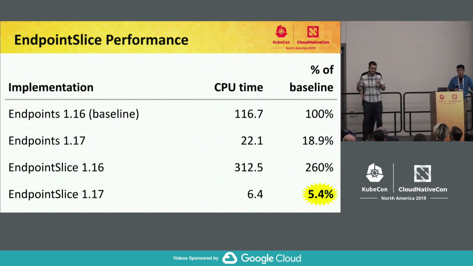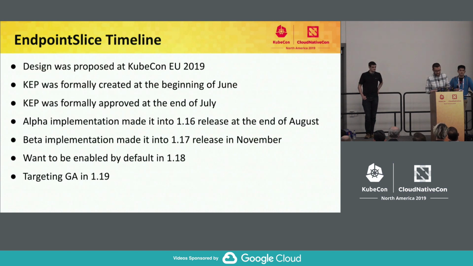I'll give a little bit of a caveat here. This is only really going to be noticeable when you're operating at scale. When you've got a few hundred endpoints in your cluster, it doesn't matter that much. But when you start to get into the thousands and tens of thousands of endpoints, this is going to be a huge difference. So that's what we found with some relatively simple Kube Proxy performance improvements.